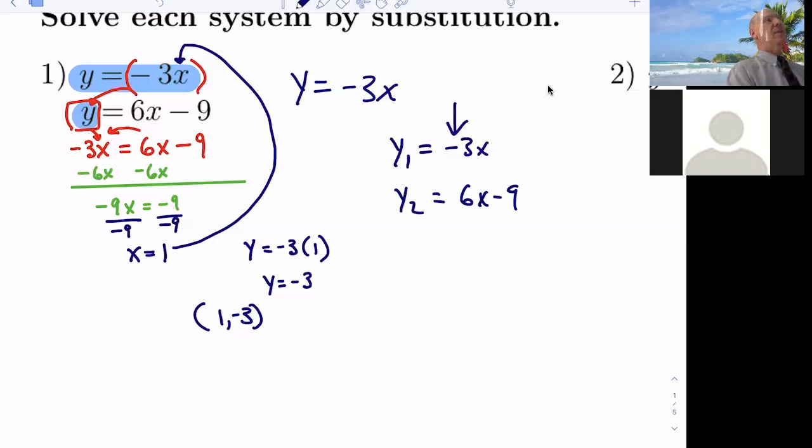Go to y equals and tell me what you typed in on the first line. And what's on the second line? You sure? Yeah. You sure you didn't put 6x negative 9? The negative on the bottom right here. Or minus 9? Minus and negative are different. I asked you, did you type it in correctly? Minus and negative are not the same thing.